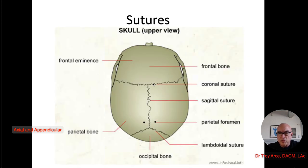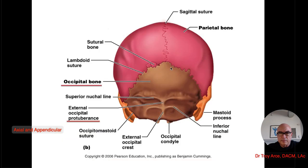All right, your parietal bones, right? This is the upper view, the skull. Here's your occipital in the back. And there's a lambdoidal suture here, sagittal suture in the middle, and your frontal bone. Okay, from the back side, you can see your lambdoid suture. All right, your parietal bones sit just having, and the sagittal suture is right up the middle.